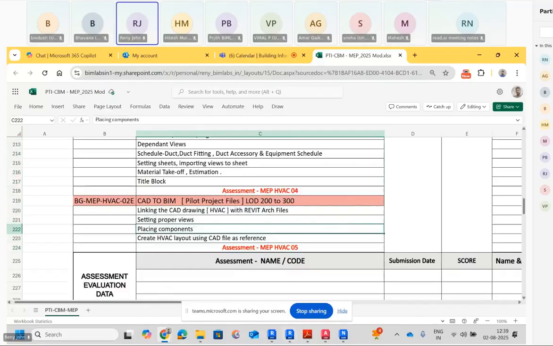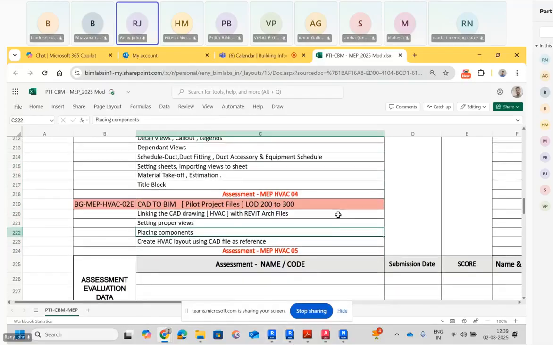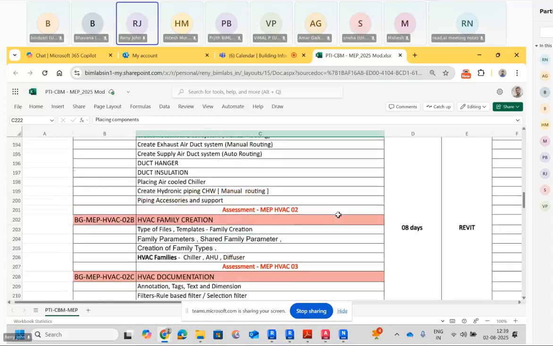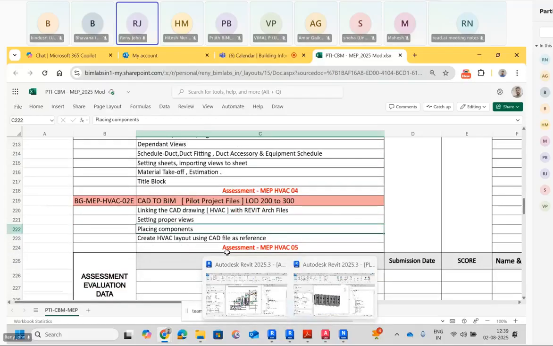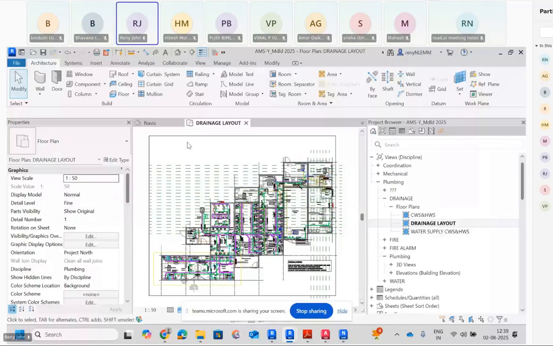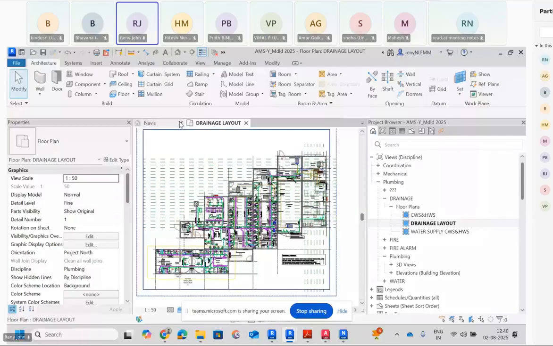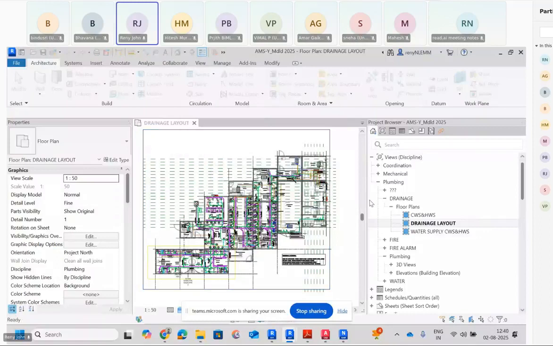See, here you will be working in a bit more complicated setup. We'll be linking the CAD files also, and here I think I can show you one such project. See, here is one such project, and this is this one. You cannot complete it during your regular training. We'll have a 3D view. See the project, no problem. We'll have a 3D view to see.